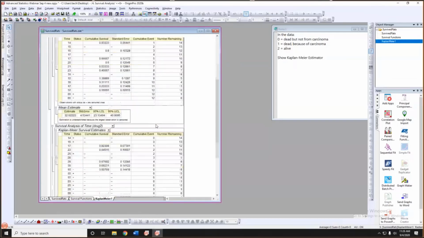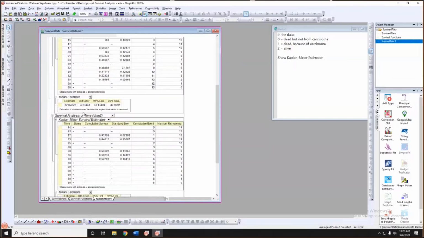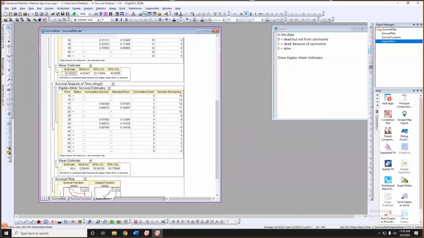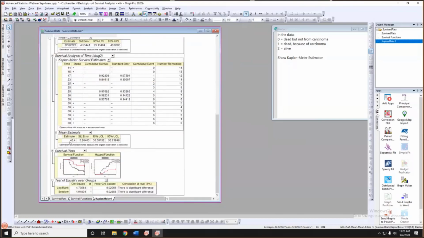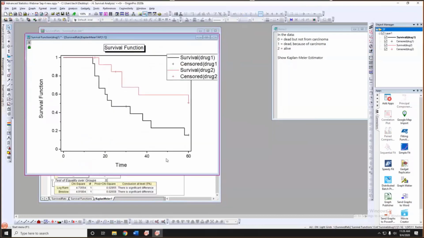There is some result we can check, like the mean of the survival time, so like 32 hours for the first drug and 46 hours for the second drug. And we can check the survival function, which gives us the survival probability as a function of time.